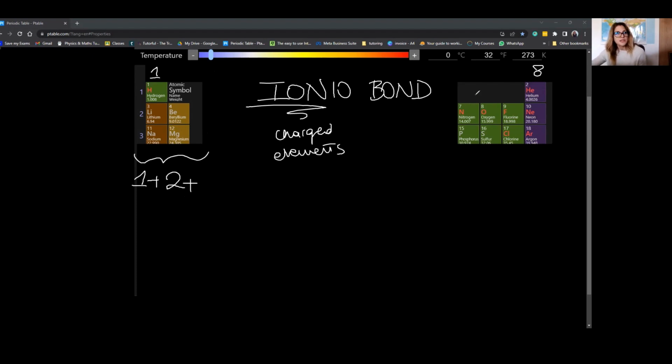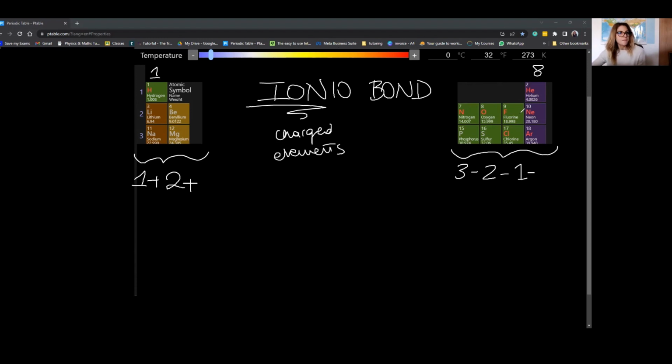Group 7, so we said those are non-metals. Remember, those on the right-hand side are non-metals. So look at nitrogen, for example. It's group 5. The stable electronic configuration would be at 10 in total, so it needs to gain 3 electrons. Gaining electrons, remember, means that it becomes negatively charged. So this would be 3-, this would be 2-, and this would be 1-. Well, those, the noble gases, they don't react because they're too stable. They already have a stable electronic configuration.